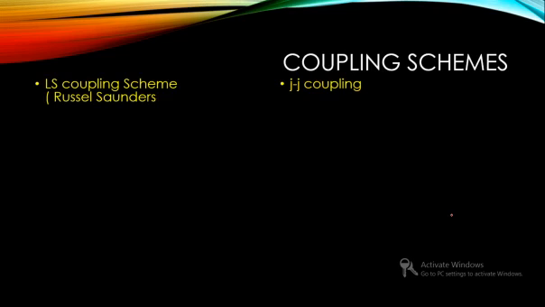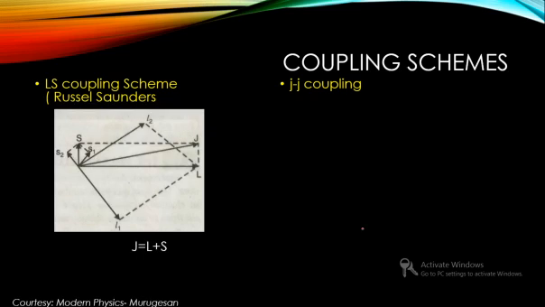So vectorially, in a vector representation, if it is a 2 electron system, initially S1 and S2, the vectorial addition will give the resultant capital S. Similarly, for L1 and L2, the vectorial addition will give the resultant capital L, and this S and L will be vectorially added to get the total angular momentum vector. That is how vectorially we obtain the total value J.